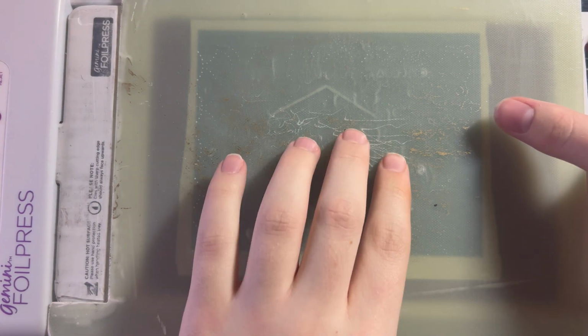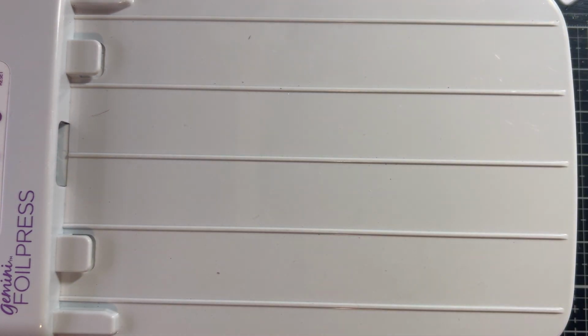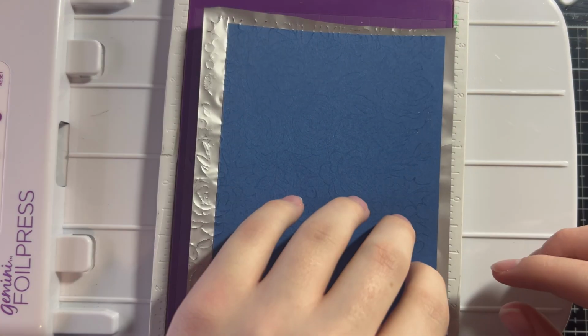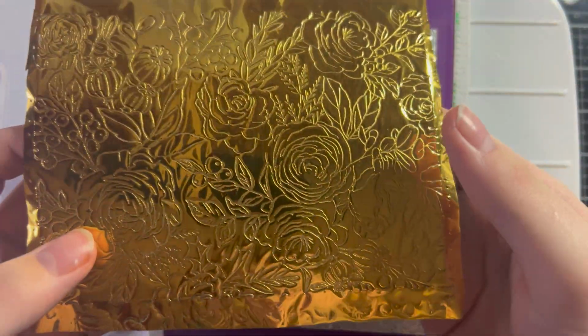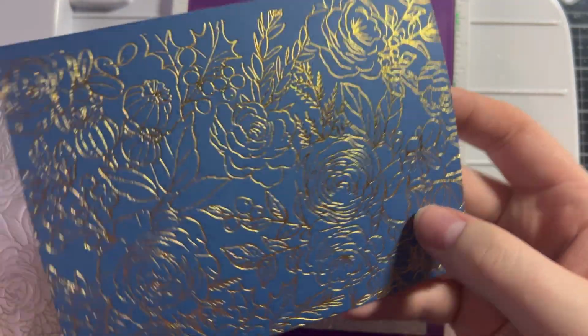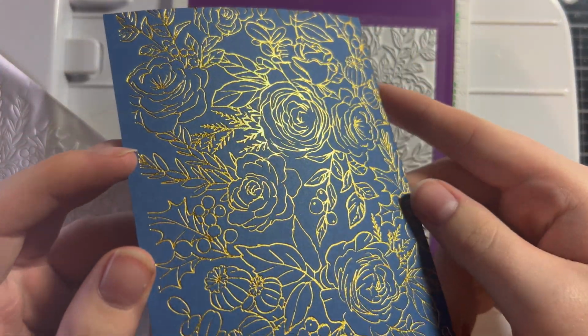Okay, so the timer just ended, so I'm going to remove the foil part and run this through my die cutting machine really quickly. Okay, ran it through the Gemini, so we're going to take our stuff off now. I can see there was definitely an impression there, so we're going to just take this up. Ooh, I have hope, y'all. That is stunning. Oh my gosh.